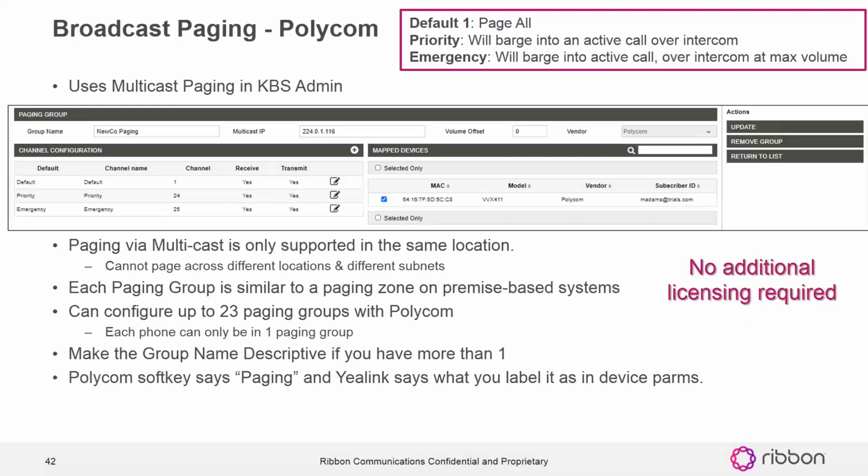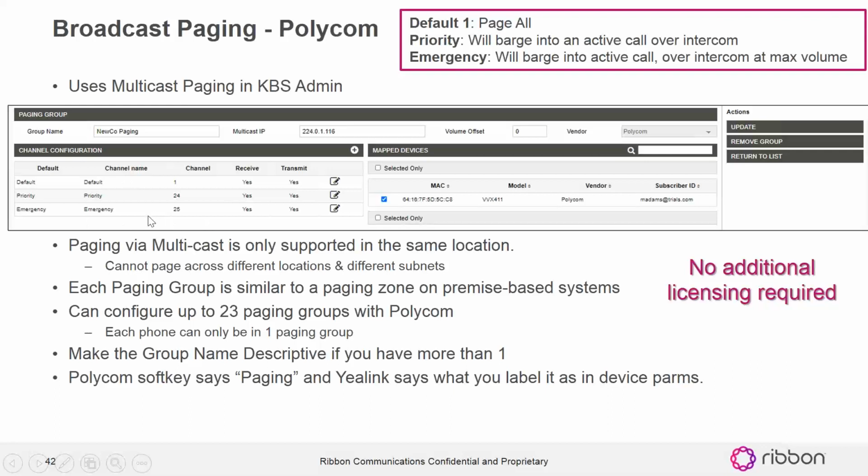And there are a couple of things. If you've played with this, you might not know all the details here, but you want to name it and put in the default IP address for that. As I understand, Yealink supports this too, AudioCodes, I believe, as well. But there are 3 channels that are set here by default.